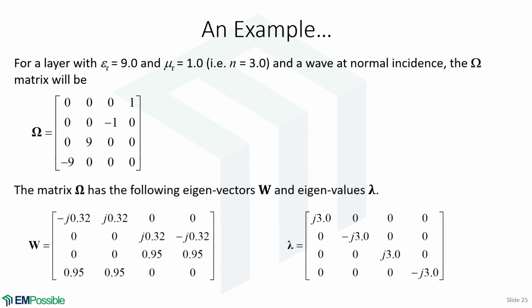All right, let's go ahead and calculate the eigenvectors and eigenvalues of that. Well, what does this mean? That's what we want to get into. But remember, the eigenvector matrix is pictures of the modes, and the eigenvalue matrix is telling us how these modes propagate. Let's dig into this a little bit more.